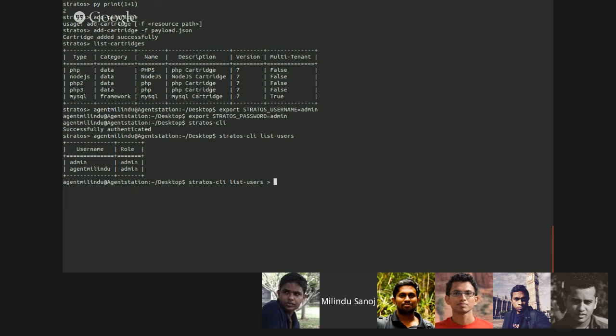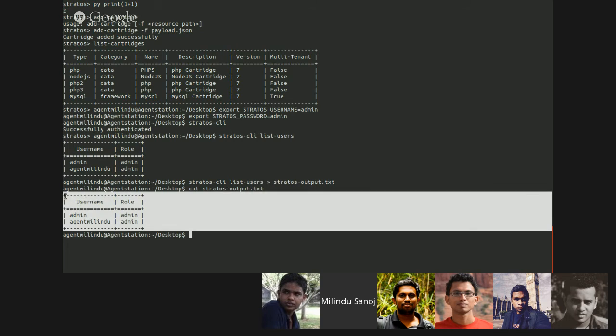We can redirect this to, let's say, stratos-output.txt, and now we did not see the output because we redirected it to this file. Let's see that. You can see the output here.